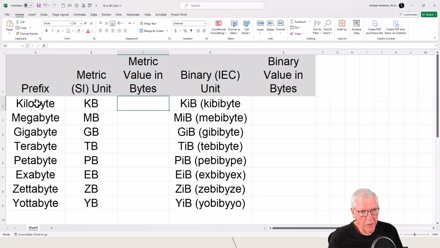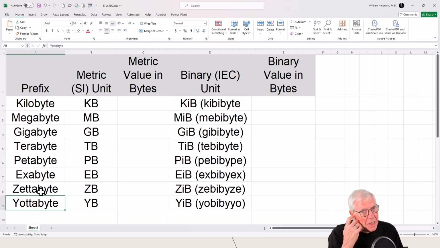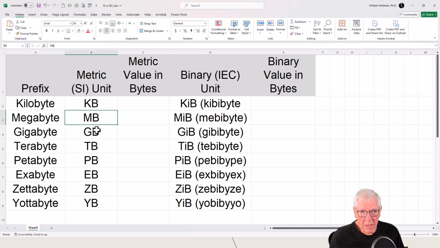and you guys are probably very familiar with the concept of a kilobyte, so maybe not. When I query my students about what kilo means, they have no idea because this is an older term. Kilo is metric. It means 1,000. Mega means million. Giga means billion. Tera means trillion. Peta means 1,000 trillion. Exa means 1,000 peta. Zeta means 1,000 exa. And yotta means 1,000 zeta. So those are the units that we're using for storage. And they're denoted by KB, MB, GB, TB, PB, and so forth. You guys have seen this.